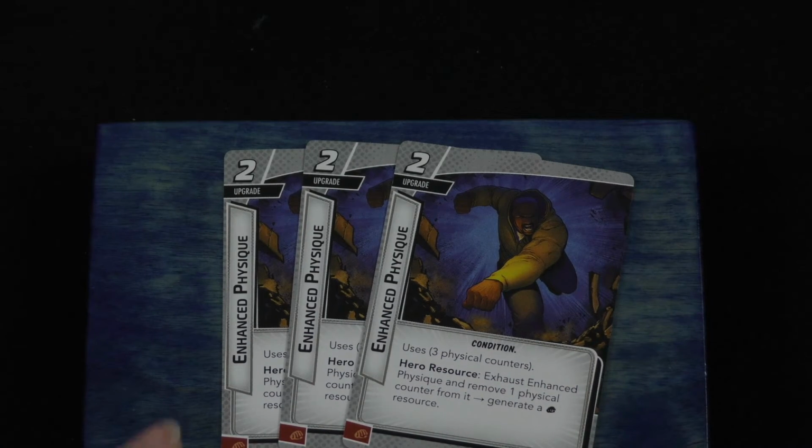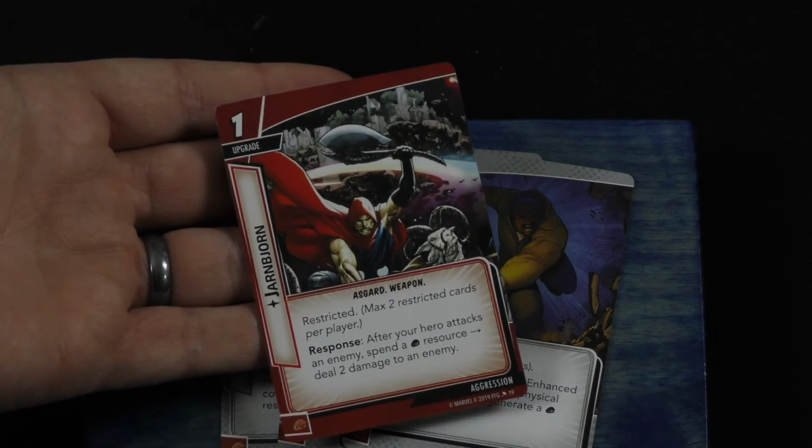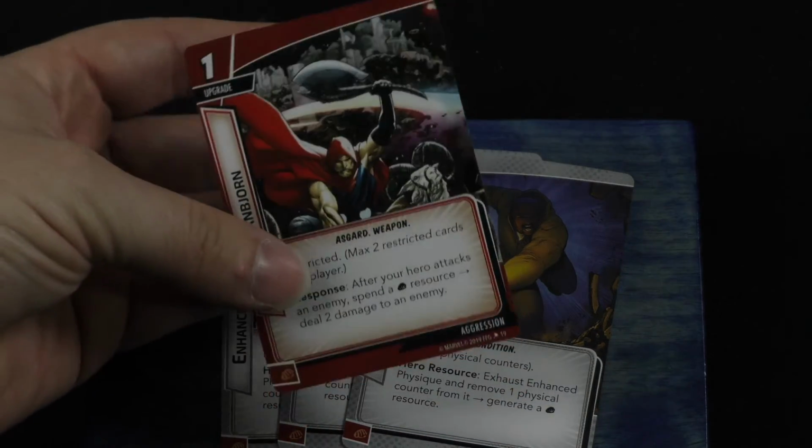Enhanced Physique. So this is one of those cards that's very similar to other ones we've seen in some of the other hero packs. Exhaust Enhanced Physique, remove 1 physical counter from it, generate a fighting resource, which can also help with some of your other cards, like his other weapon here, which you need fighting resources for to be able to trigger the 2 extra damage.